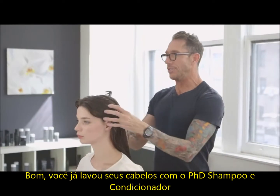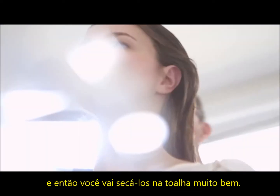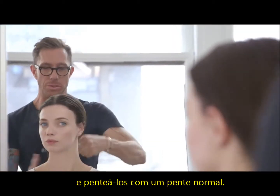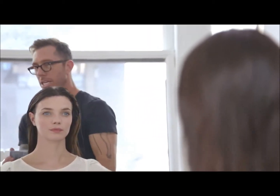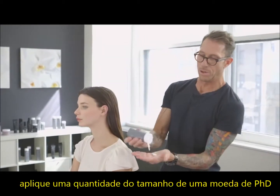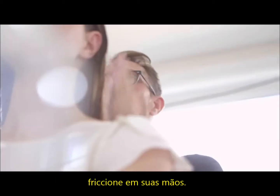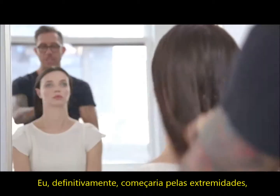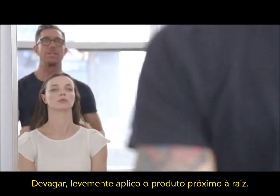So clearly you've shampooed your hair with PhD shampoo and conditioner. And then you want to towel dry your hair really well and comb through it with a wide tooth comb. Take a dime or quarter size of PhD, rub it through your hands, evenly distribute it through your hair. I would definitely start with the ends first, slowly carry it through the roots.